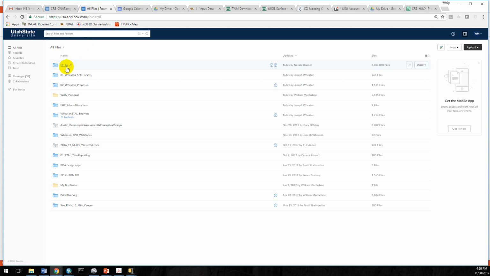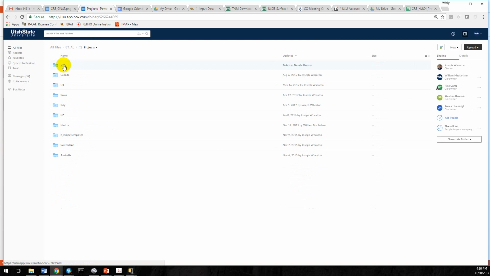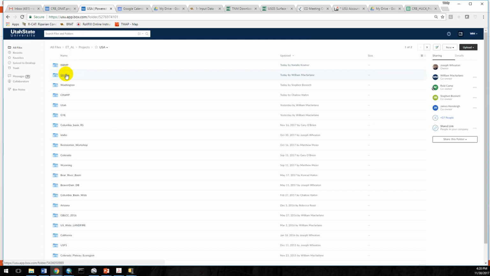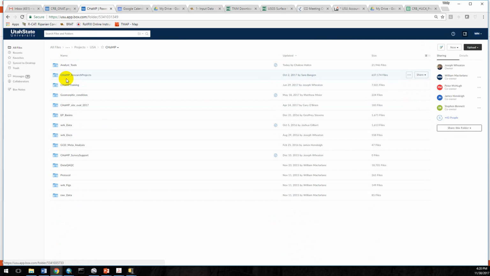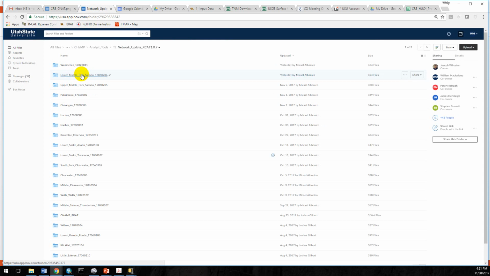So where we can get the data set, if we go into it all, projects, USA, and then within CHAMP, we have a subfolder called Analysis Tools, and you can go to Network Update RCAT 1.0.7, and within this folder we have things broken out by the watershed.